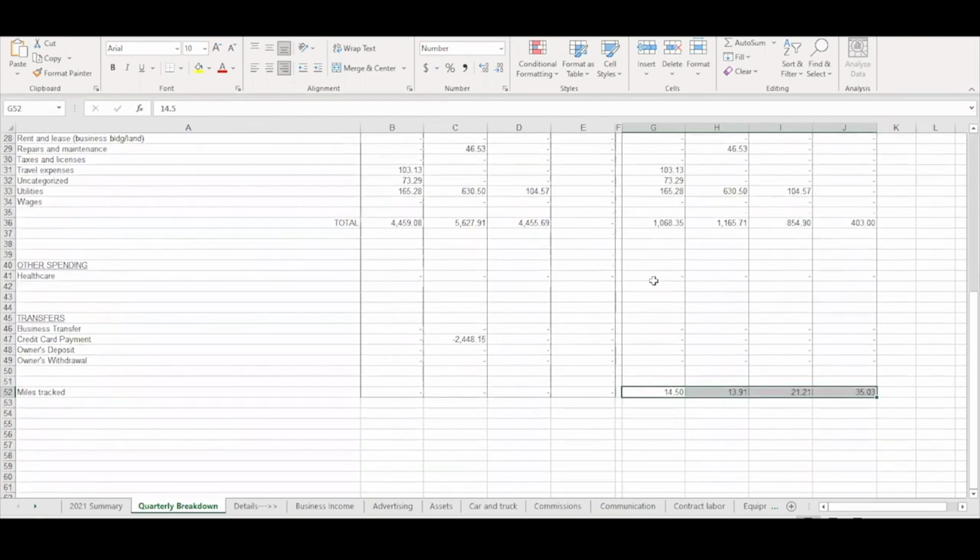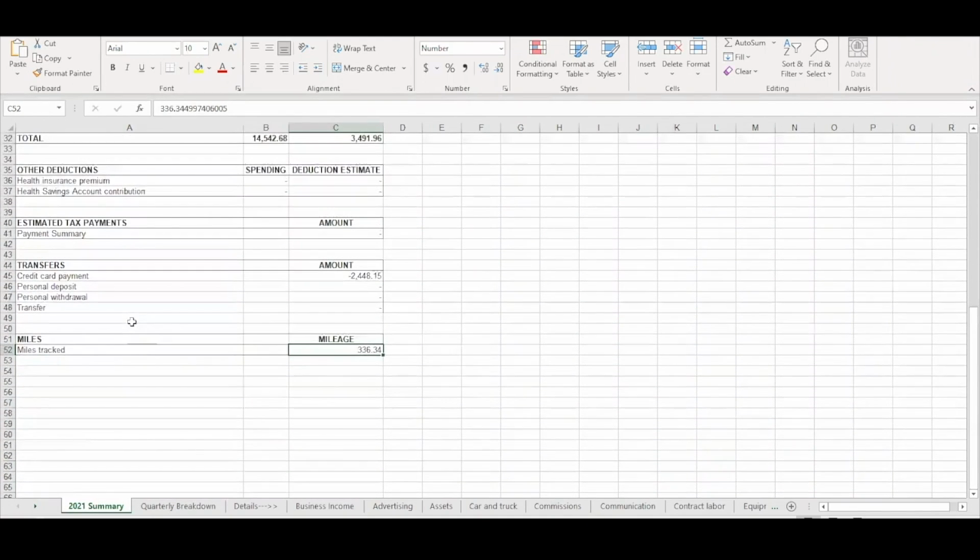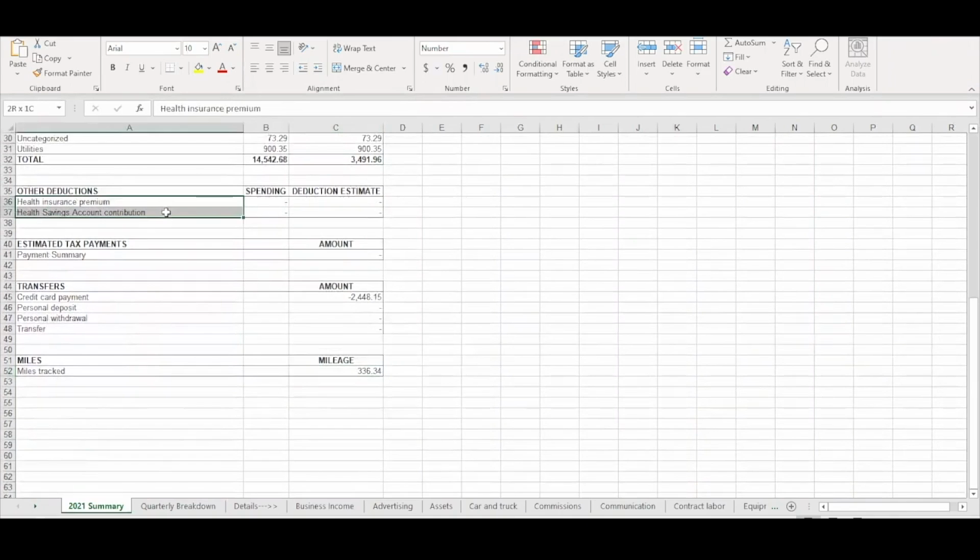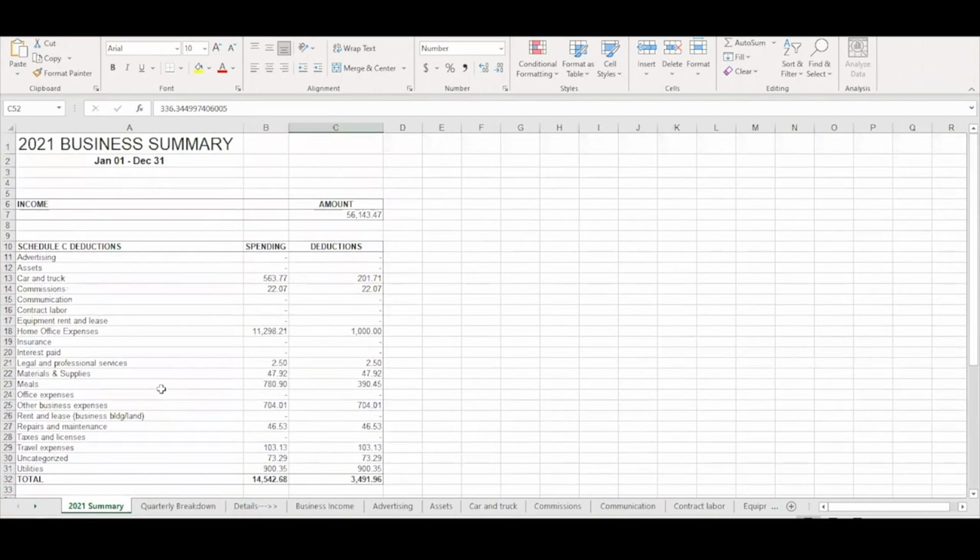Okay, so that's kind of how that works through QuickBooks. You would just make sure that you capture all of the deductions. So health insurance premium, health savings accounts, miles tracked. All of the deductions, you would capture on your annual tax return. So again, consult your tax professional if you have any more specific questions, as I don't have any personal experience using this mileage feature, but I do know it exists, and I think it could be helpful if you do a lot of driving, especially for photographers, because I know photographers are going all over the place. I have one as a client, and she's just driving all over the place.